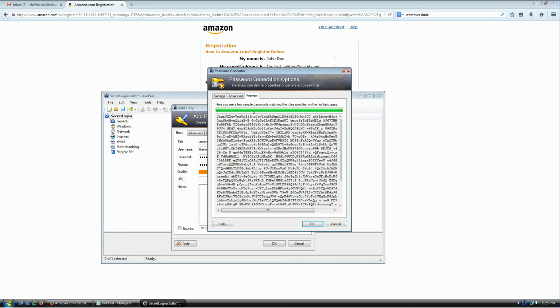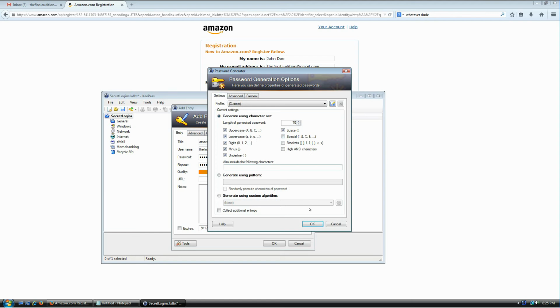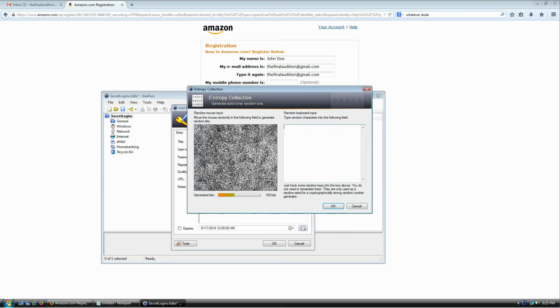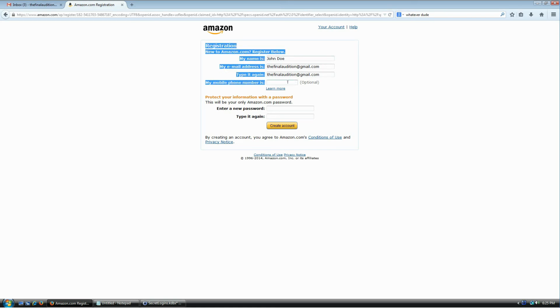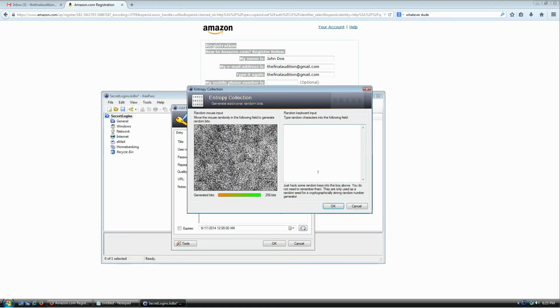If you click here, it's going to generate lots and lots of passwords based on these rules that you gave it. So again, I want to collect additional entropy, and I'm just going to drag the mouse around and have some fun with it. And I'm going to look for some random text. Maybe this text is good enough. Who knows? Remember that in your world anything is possible, so I'm just going to delete a few extra spaces because why not? But again, this can be anything. The more random it is, the better.